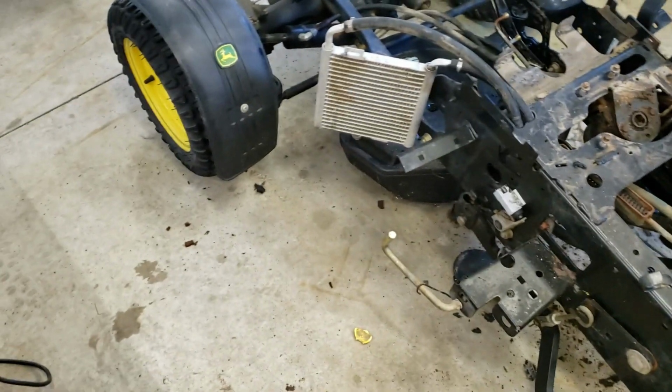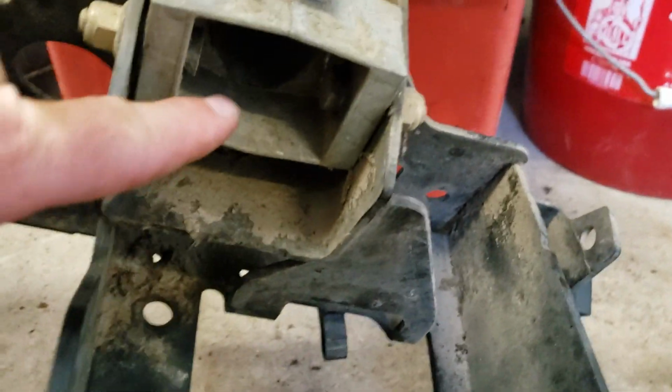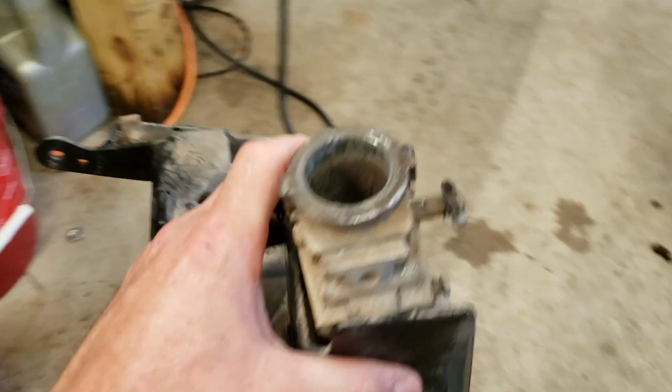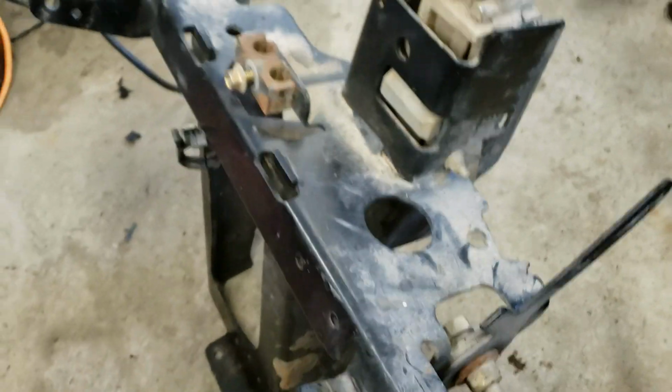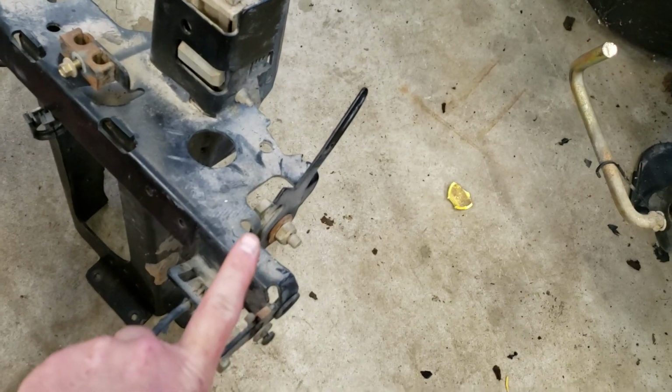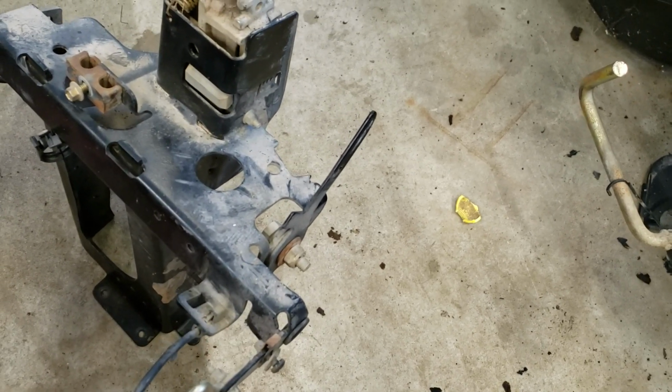So then I got a snap ring pliers, and I went from the bottom of the dash tower. This is the bottom, so this is the top. I'm not sure how well you'll see this, but that's kind of how it sits on the tractor. The bar right there that I'm pointing at is for the throttle control.